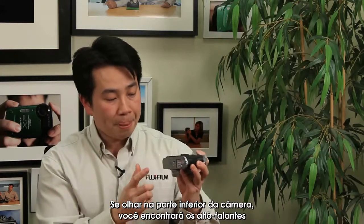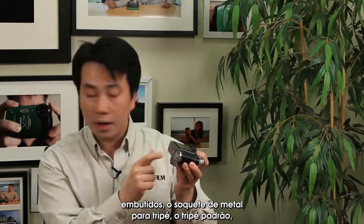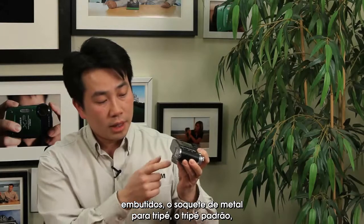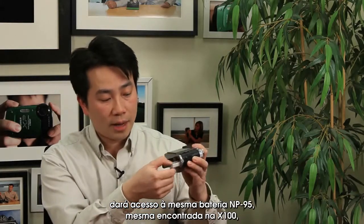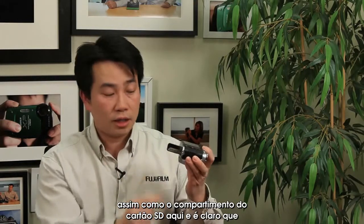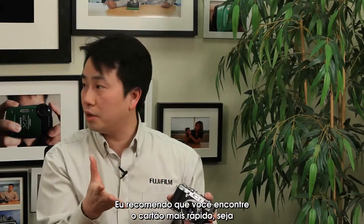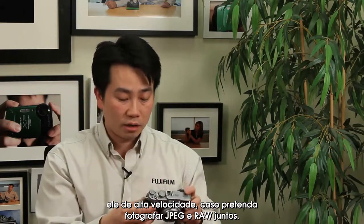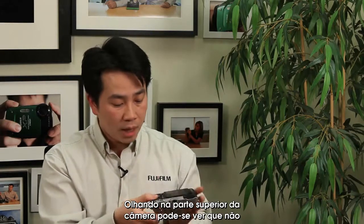Looking at the bottom of this camera, you got your built-in speakers, you got that metal tripod socket, it's a standard tripod, and of course you got the battery door that gives you access to the same NP-95 battery that's found on the X100, as well as your SD card slot here. And of course, it accepts SD, SDHC, as well as SDXC cards. I highly recommend that you pick up the fastest card you can, whether it's ultra high speed cards, if you plan to shoot things like JPEG and RAW together.